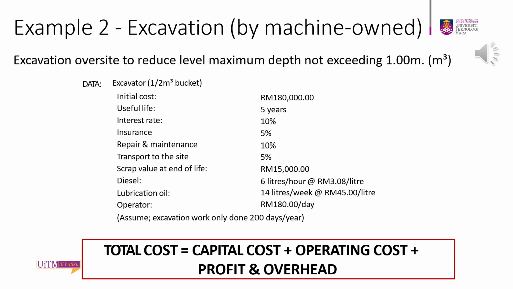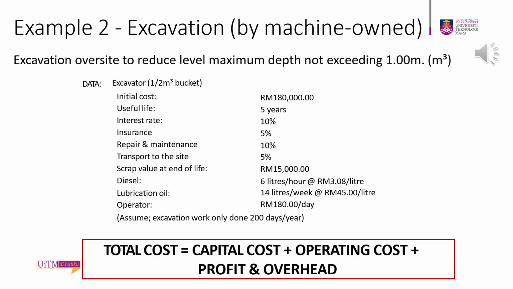At the end of its life, the excavator still has a scrap value of 15,000 ringgit, which will reduce the overall cost. Next, we look at the operating costs. These include diesel consumption, 6 liters per hour at 3 ringgit and 8 sen per liter, and lubrication oil at 14 liters per week, priced at 45 ringgit per liter.